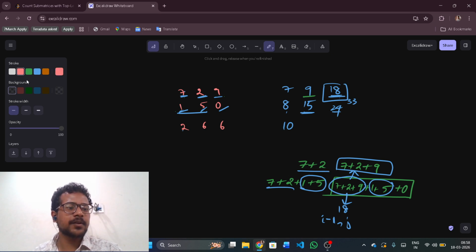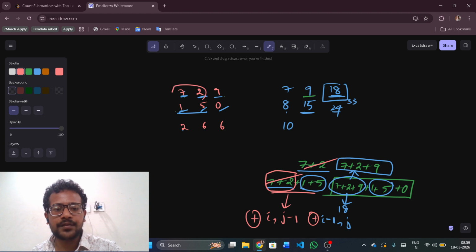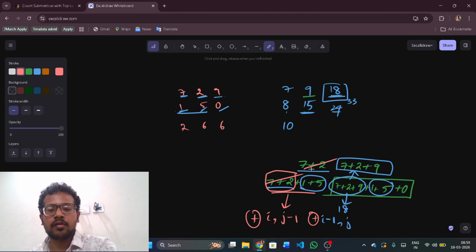So if I just cut this down, right? I will add this whole, which is nothing but I, comma, j minus 1. I will add it. And as it is also having 7 plus 2, which is nothing but this one, I would cut this off here.